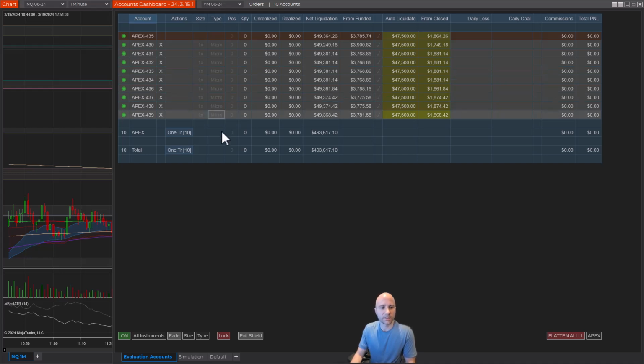The exception being, by default, we're copying trades across all instruments. This is a feature that's unique to my product compared to other trade copier solutions, that you're able to, in one window, copy orders and or positions across all instruments.